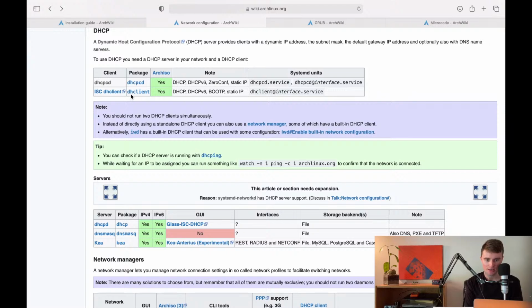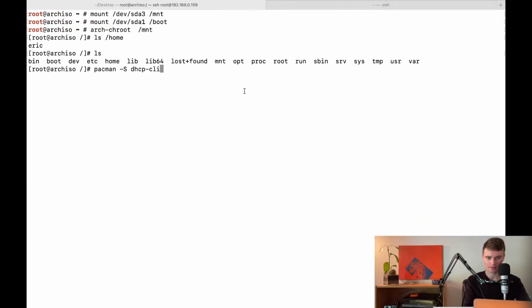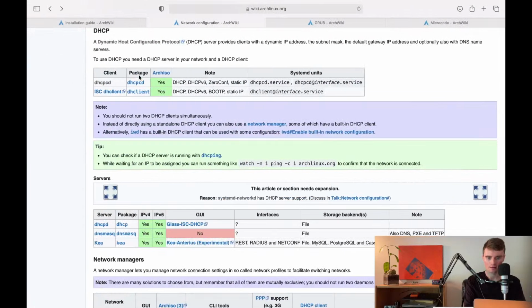I think I need dhclient. I think that's what I need because this is for the server, correct? Client package. I think it's this one, dhcpcd. I think that's what I'm looking for here. So let's install dhcpcd. I think that's correct.